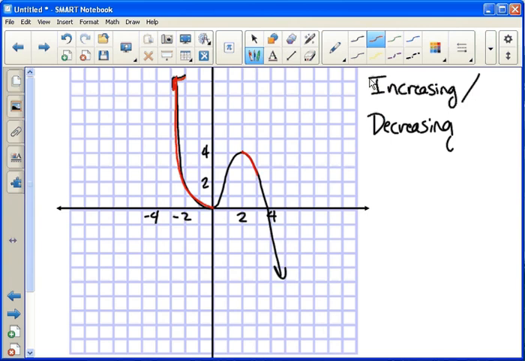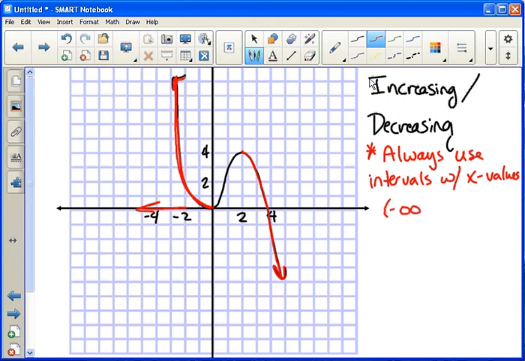So let's try to describe those spots. Let me back up. When we're talking about increasing and decreasing, we will always use intervals with x values. So you're always thinking in terms of the x-axis. In other words, as far left as I go, this is always decreasing. No matter how far I zoom out, as far left as I go, this is going to be decreasing, going downward. So it starts at negative infinity. I know the graph starts way up high, but I don't care about how high or low it is. My point is where I am on the x-axis, where I am left and right. So as far left as I go, this is going to decrease all the way until it gets right here, which is at 0.